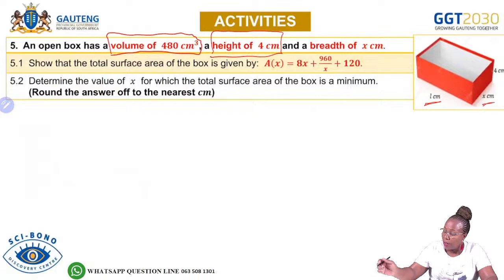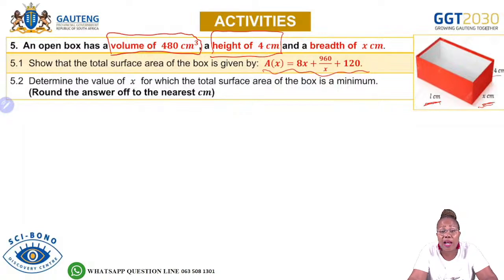So grade 12, we must start first, because if you look at this, everything here is in terms of x. And now when we look at our dimension for 4, we are fine. We have x, we are fine because it's in terms of x. So we have a challenge of that L, because this length now is not in terms of x. That means that must be your starting point, because if you try to find the area of this box, maybe you are cutting and forming the net diagram of this, you will have a challenge of this side because it will also be represented by L. So we need to take care of that before you can continue.